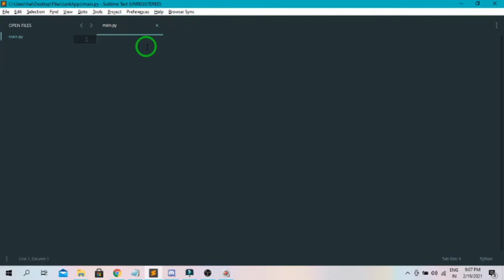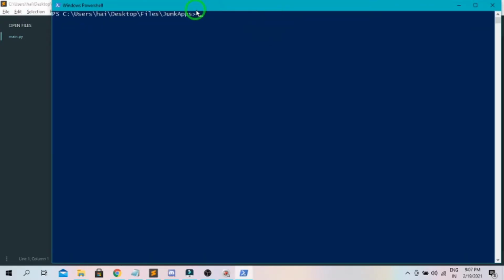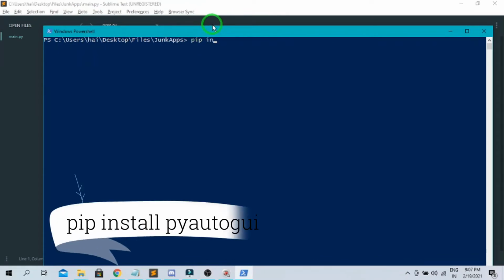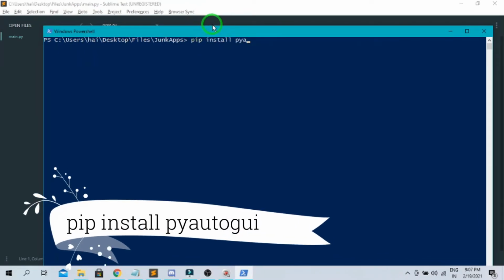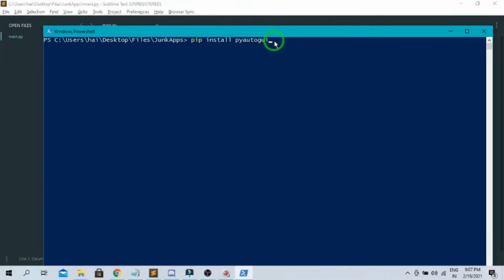So to get started, we need to first install PyAutoGUI. To do that, we have to open a terminal or PowerShell and type in pip install PyAutoGUI. So this statement will install PyAutoGUI for us.